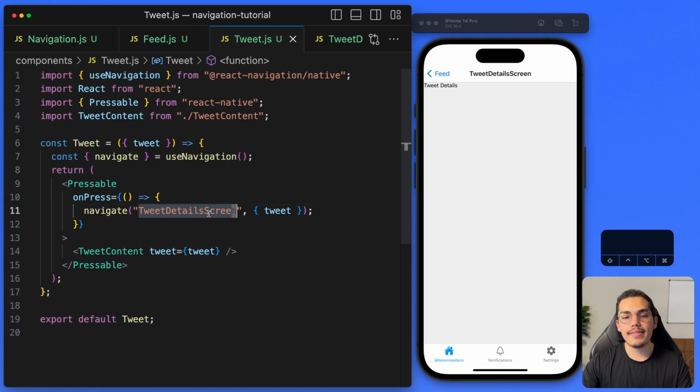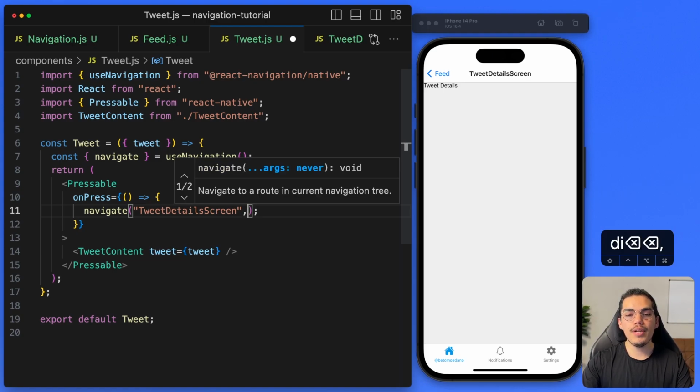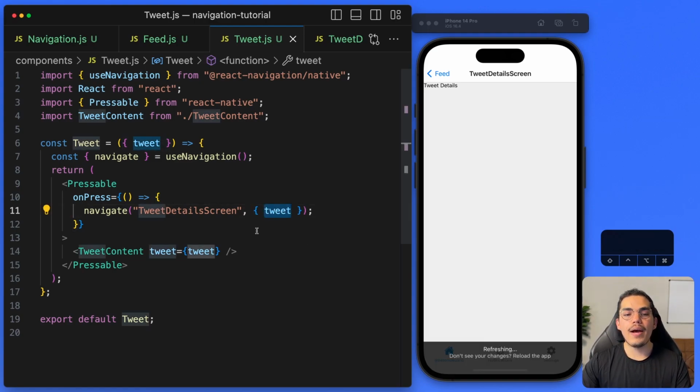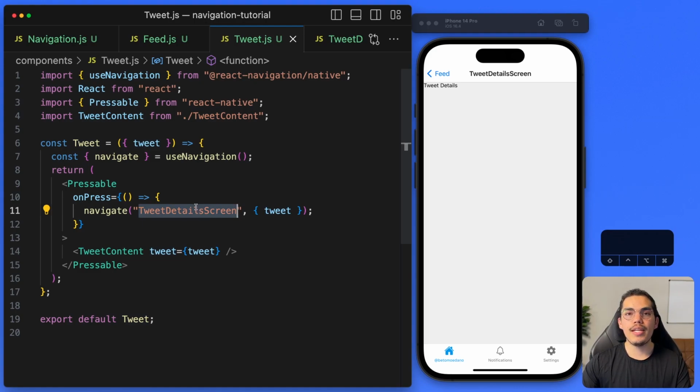So we can pass the tweet as a second parameter here. And if I delete this and now press comma, you're gonna see that we have these args, which basically are arguments, and we are going to pass this object tweet. Now, let's go to the tweet details screen and actually use these parameters.